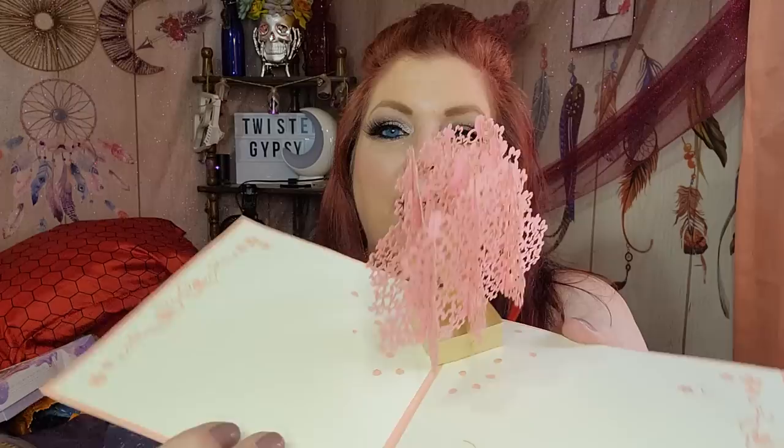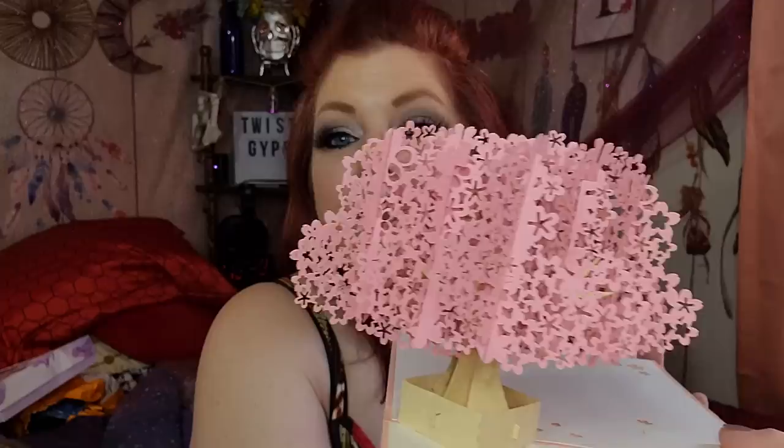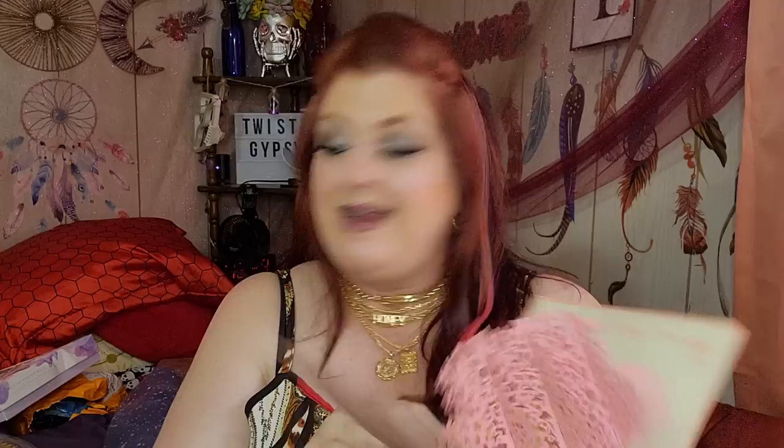And then we have this right here — it looks like one of those fabulous cards that I love. This looks fabulous. I love these cards because cards are like super expensive unless you go to the Dollar Tree, but they are nowhere near as awesome as this. I can tell it's one of the pop-ups — we are going to open it. Look at that! It's like a Japanese cherry blossom tree. Look underneath — you can see it looks like some petals have fallen. These are some of my favorite, favorite cards ever. I absolutely love that. Isn't it gorgeous? Who wouldn't want to get a card like that?